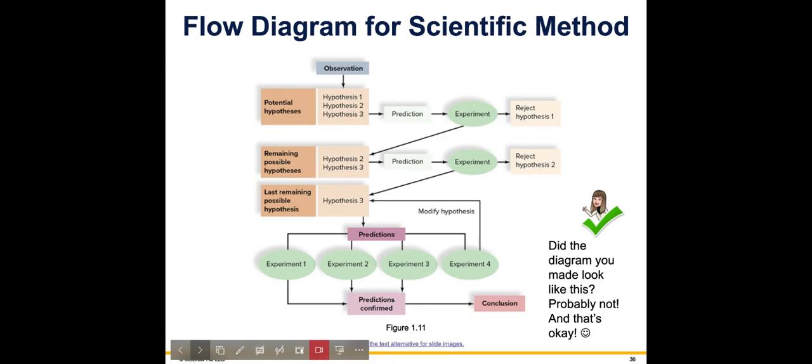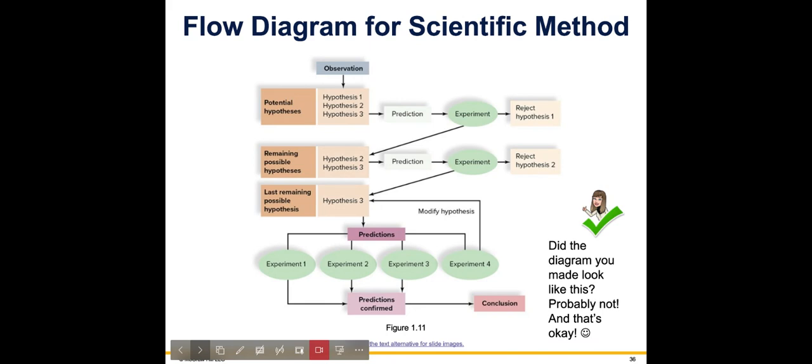You predict what will happen if you test out one of these things, design that experiment, and then maybe you find out that wasn't it. But it's not like you say, well, we did science for the day and we give up. No, you have more questions. And so then you'll have your next hypothesis to test, and you'll come up with your more predictions and experiment some more. And you might find yet again that you reject that hypothesis. And so we've got to try something else. And we come up with a few different experiments for that something else. And we finally get some sort of predictions being confirmed. Like, oh, we thought this would happen and it did.